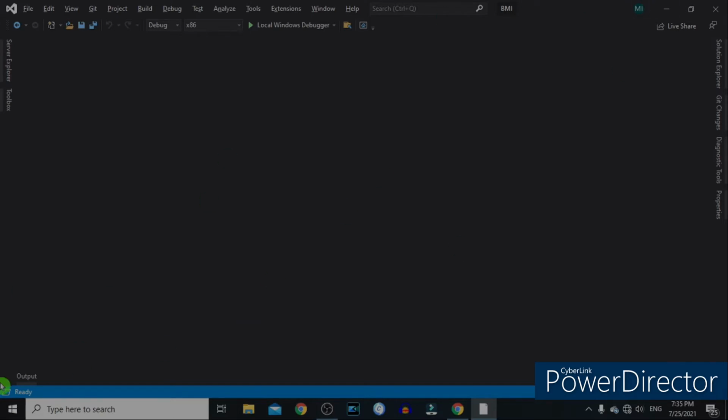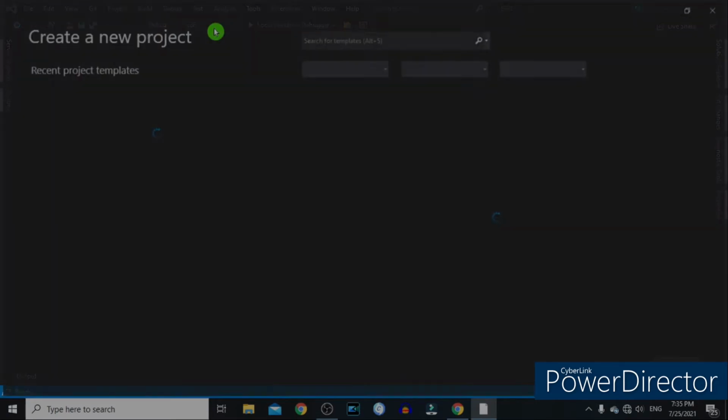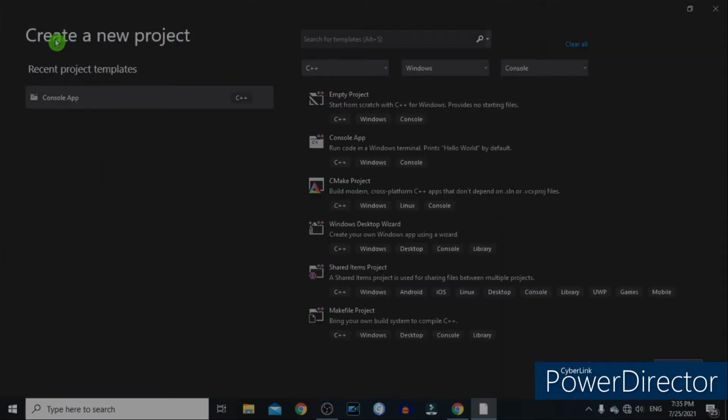So to create a new project in Visual Studio, you have to click on File, go to New and select Project. As you can see, this is the create new project window. Right now I don't have any project yet, so I'm going to create a new project.